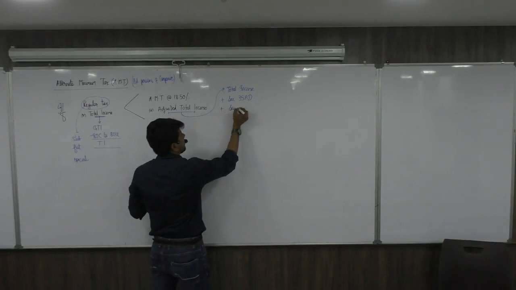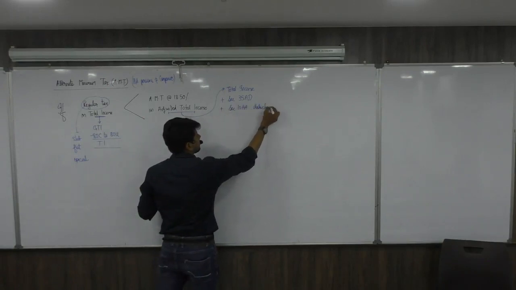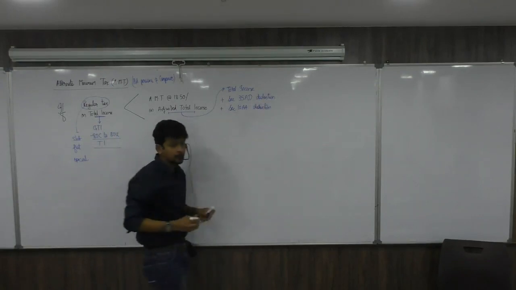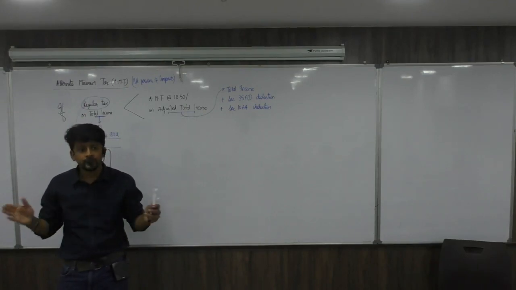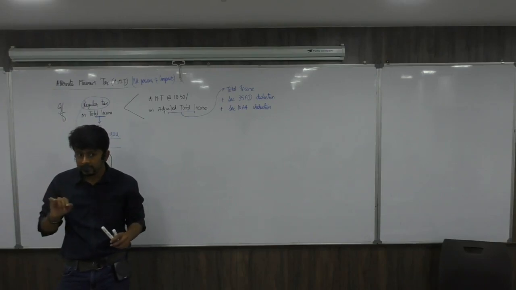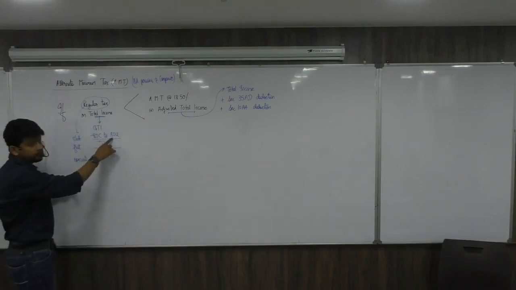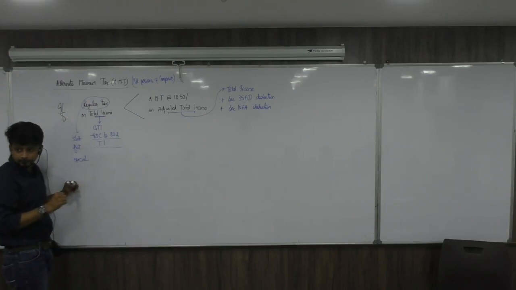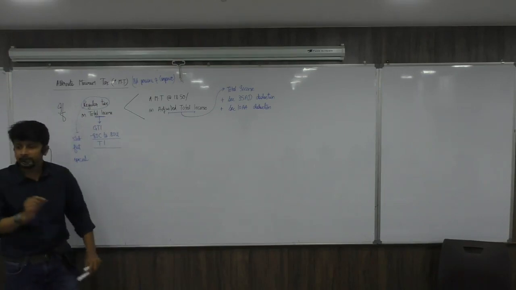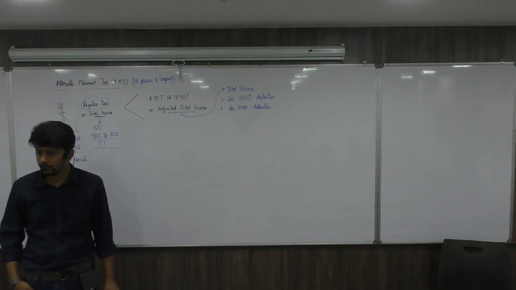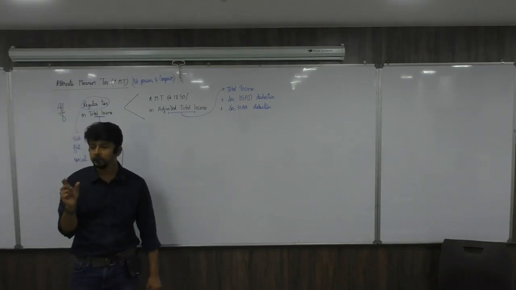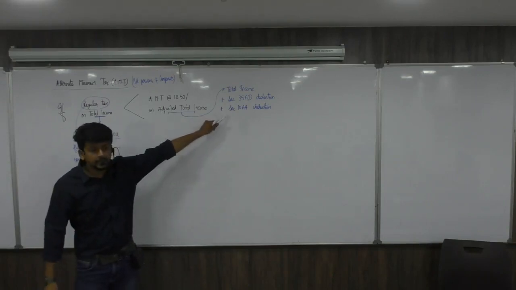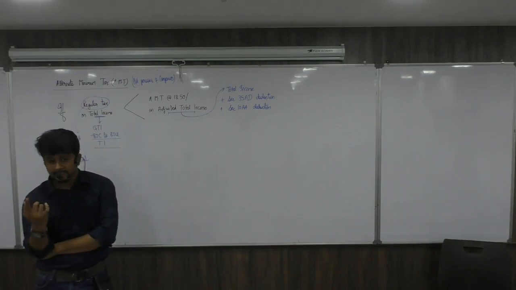Second thing, I will add back the section 10AA deduction. What is the section 10AA deduction? If you are a unit in a special economic zone, SEZ, then for a span of 15 years, you get a deduction on the profit you earn. It's not an exemption. It is not section 10, it is 10AA. Like you have 80C to 80U deductions, you have section 10AA also as a deduction. While calculating total income, you took the 10AA deduction. I do manufacturing in a special economic zone, and what is manufactured there is exported. In proportion to the amount exported, calculate profit, and that profit is allowed as a deduction. You get a deduction only for 15 years. From the 16th year onwards, that profit will be treated like normal profit and taxable.